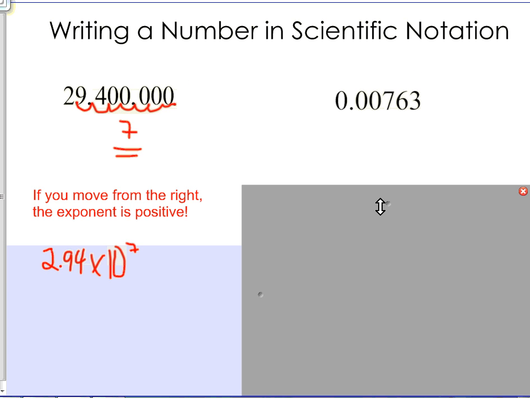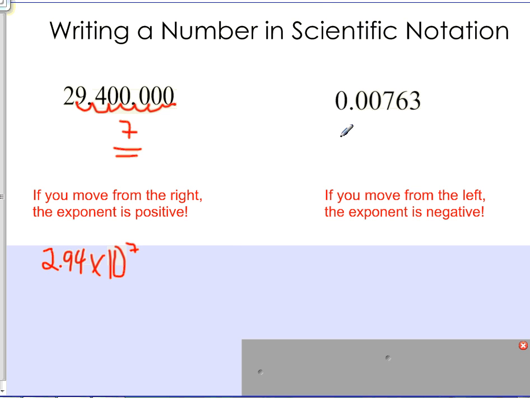On the other hand, when I'm talking about a number that's smaller, all right, the exponent is actually going to be negative. So just like we did before, we're going to start at our decimal point. In this case, we have to swoop to the right, okay? So you need to go 1, 2, 3, land so I have my integer between 1 and 10. So I have 7.63 times 10. Now this is where you need to be careful. Because we are dealing with a really small number, we're going to make it negative 3.